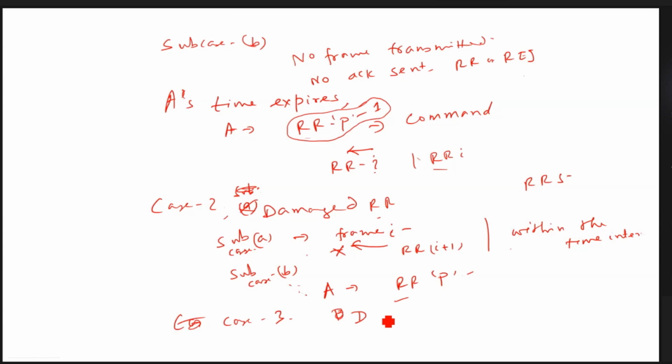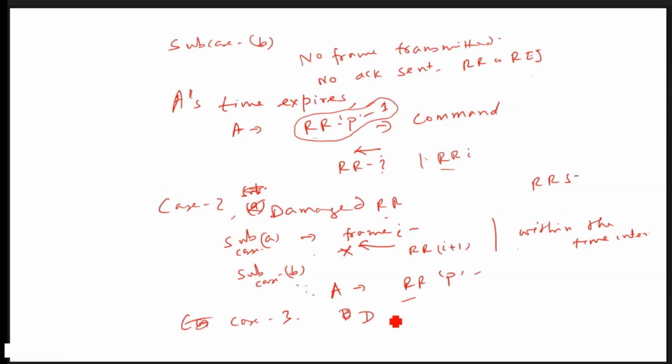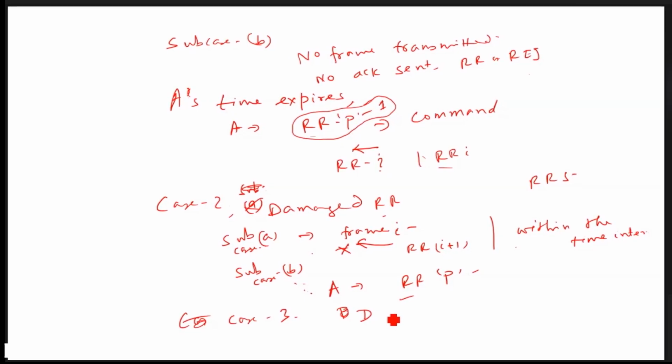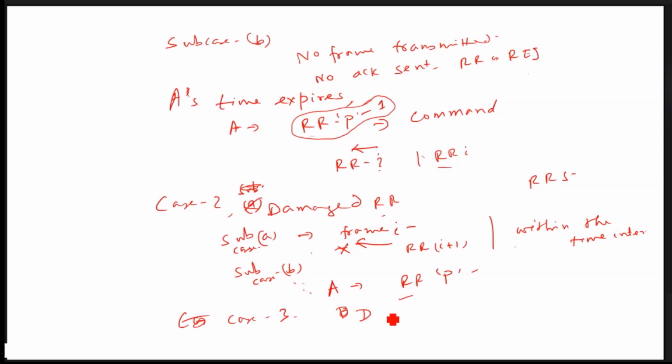We have seen it. Try to go through it. Next time we'll see how, with the RR P bit, the command frames transmitted by the sending station are responded to by the destination. These are most important. This is the most important protocol out of the 3 protocols, and the present day internet is based on these things. Just a minute, I'm stopping. If you have questions, you can ask next time.